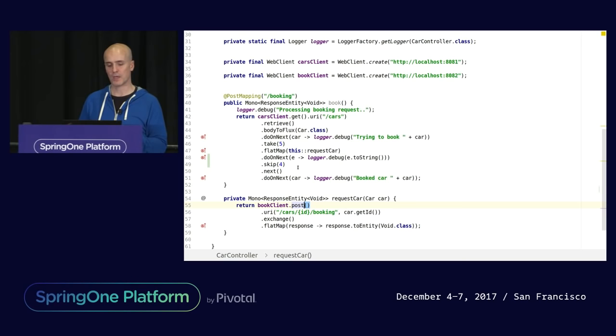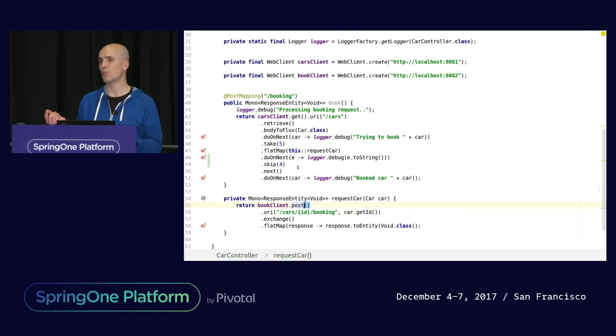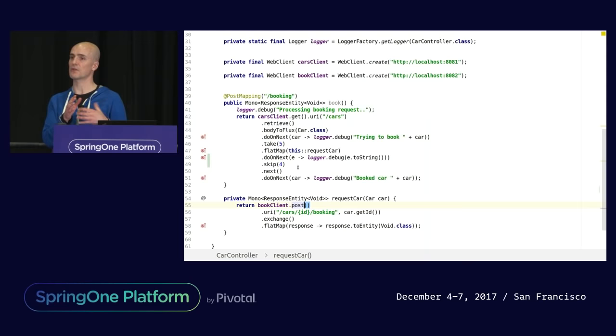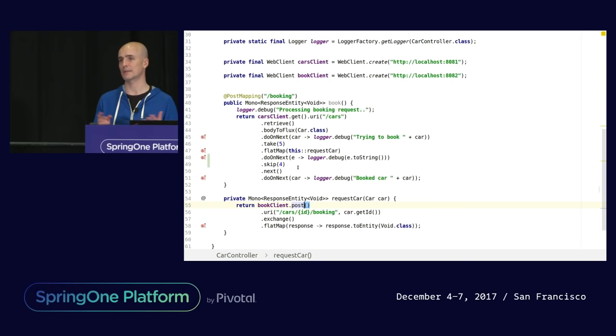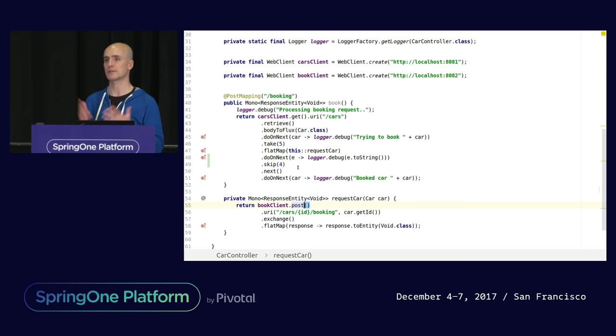And we do other extra things, for example, to make sure that until at least one item comes successfully from the Flux, we don't do anything to the response yet, because if an error happens, that gives us a chance to change the status. Otherwise, the response will get committed, and then you can't change it anymore. So all of that is very much supported. You can use controller advice, all of that that you know from Spring MVC.